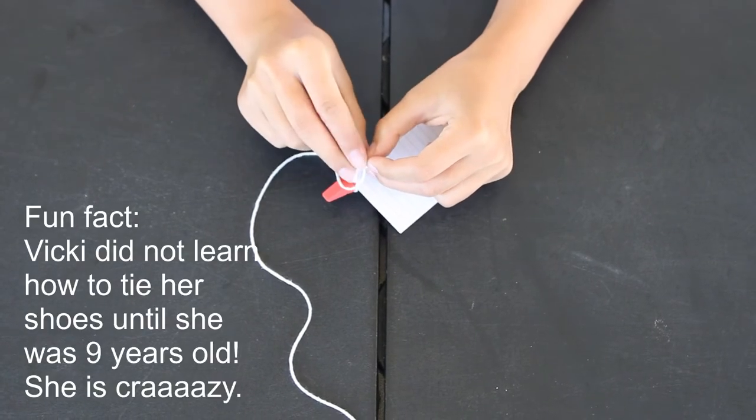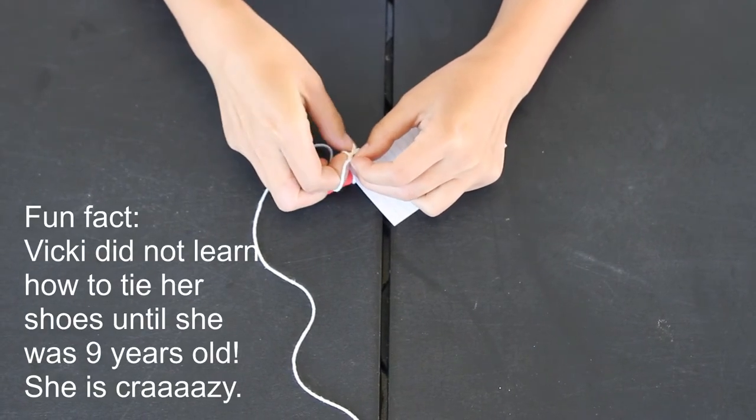And yes, I did not know how to tie my shoes until I was 9 years old. Whoops!